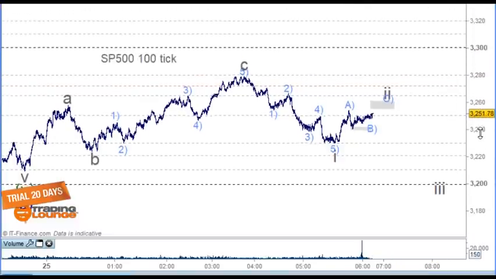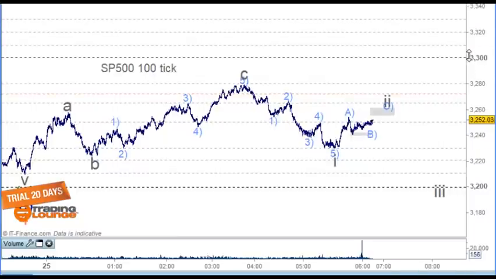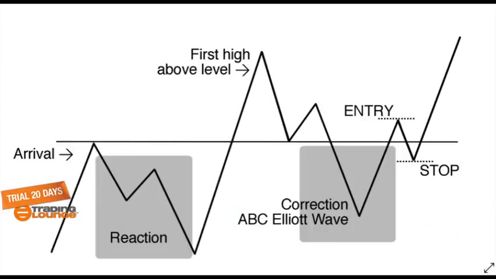The second thing here is this number here, the 3,300. The 3,000 is a major level and the 300 is a minor level. And if we get support on the minor level here, tested support, and I mean this tested support here, this is 3,300 here. We have the arrival, the reaction, the first high above the level. It's a process, but once you understand it, then it makes life much easier for yourself. That's what we're looking for on the 3,300 over here. We need to wait for that reference point high to come in.